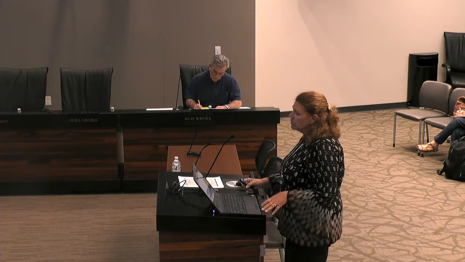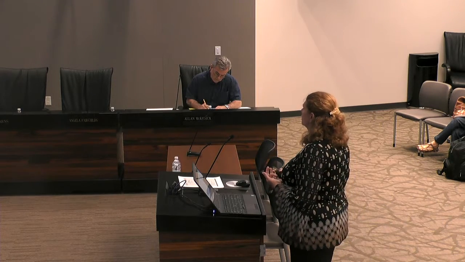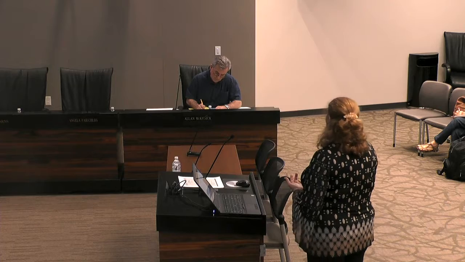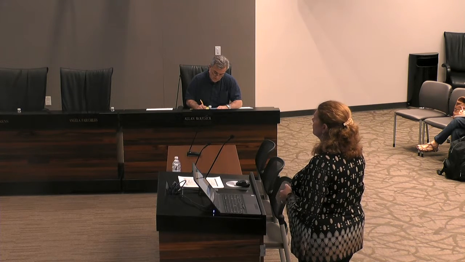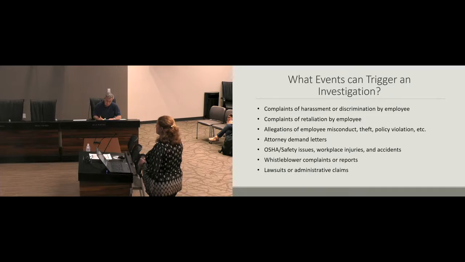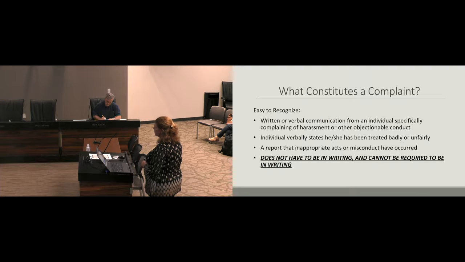So what triggers an investigation? Well, any type of complaint, harassment, discrimination, retaliation perhaps, misconduct, theft, any policy violation. And if we get an attorney demand letter, we would start an investigation or a review on that. Sometimes OSHA, safety, workplace injuries, accidents, whistleblower complaints or reports. And then, of course, if we receive a lawsuit from someone or an administrative claim, we also would start some fact finding.